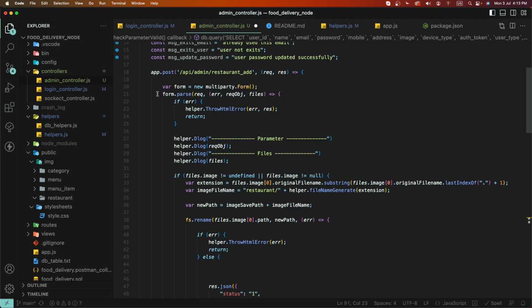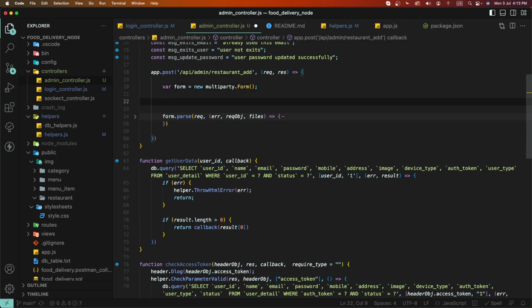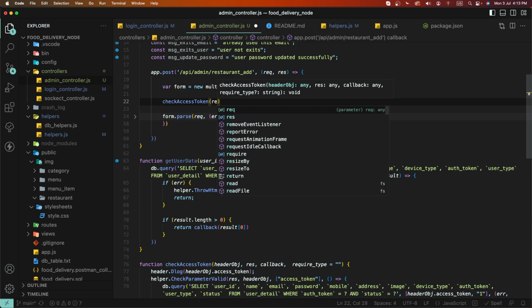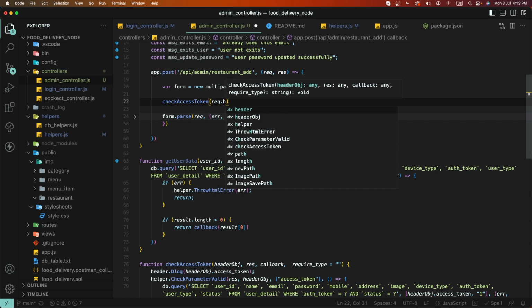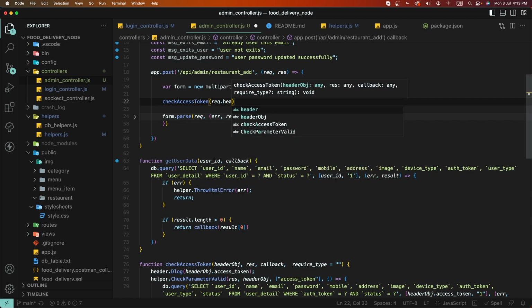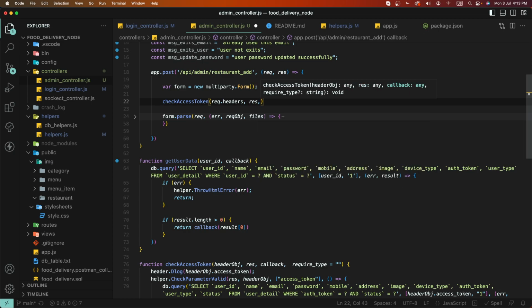Now we need to hold these functions. Write down check token to pass here the request header. Response, and we need to set here the callback for the user.